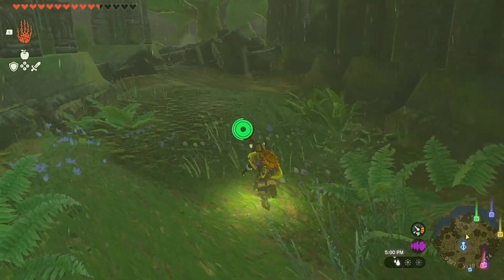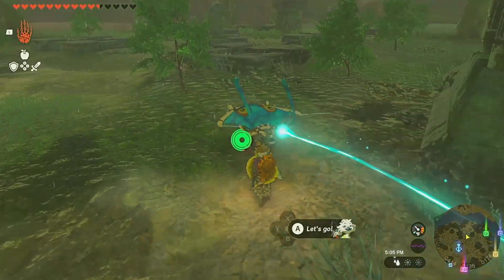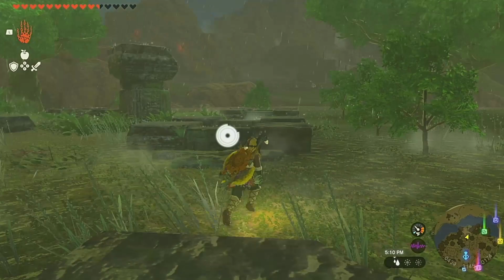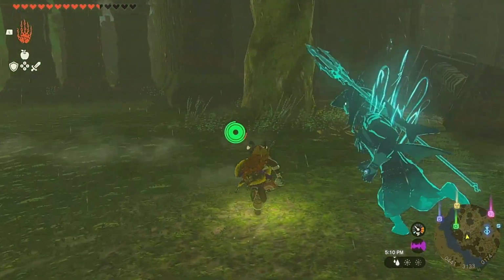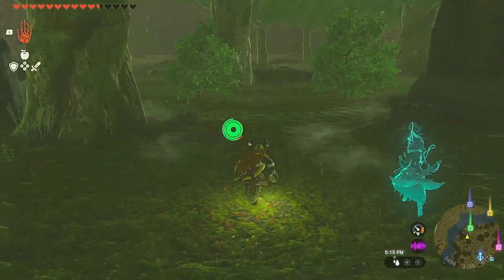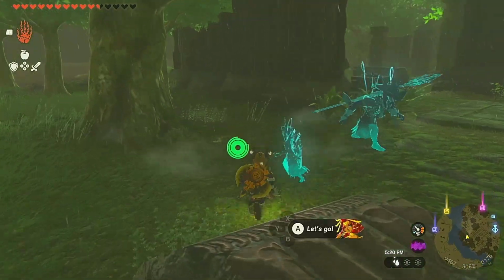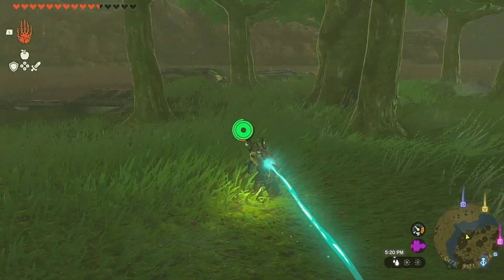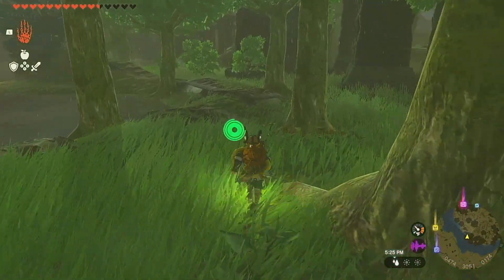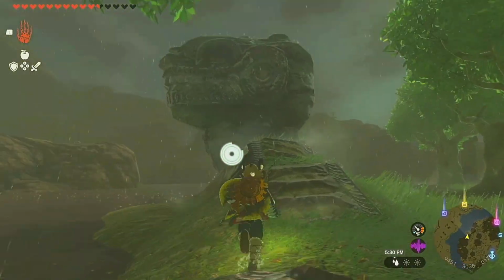So now we know that there's a pedestal. It's good to know. This area does not have a pedestal at all. Do all of them have pedestals, or did the first one only have a pedestal? I can't believe the owl statue was like super close too. I wonder if this Korok is near any of them. No, not at all. Not to worry, you will reach your friend eventually.